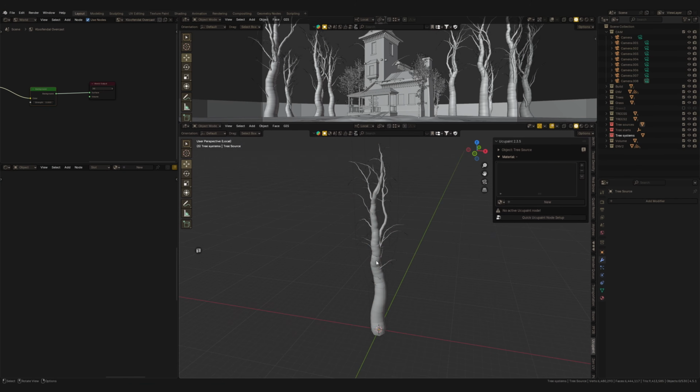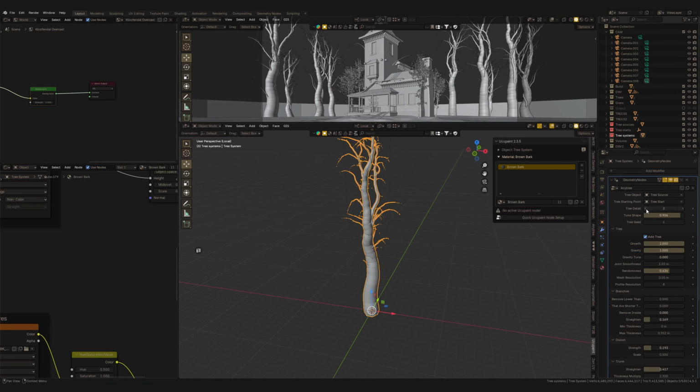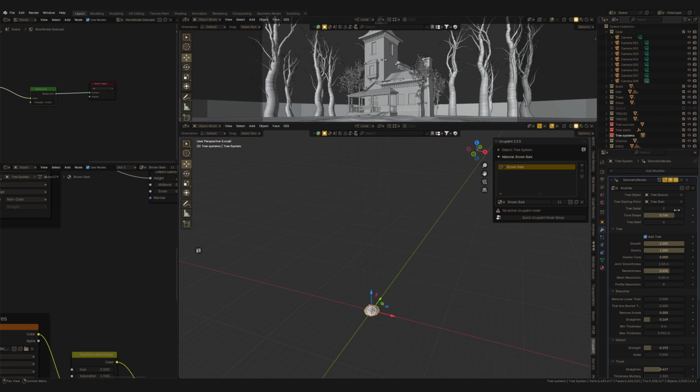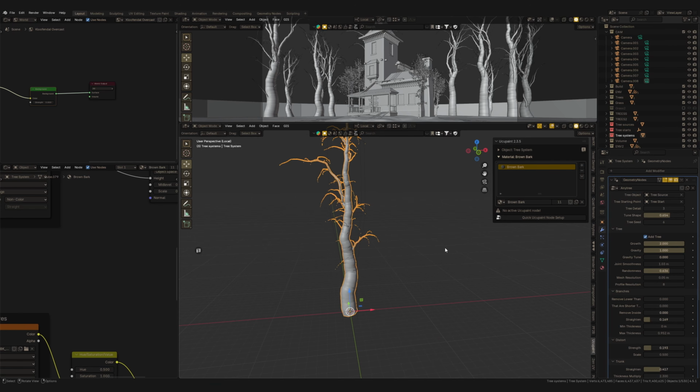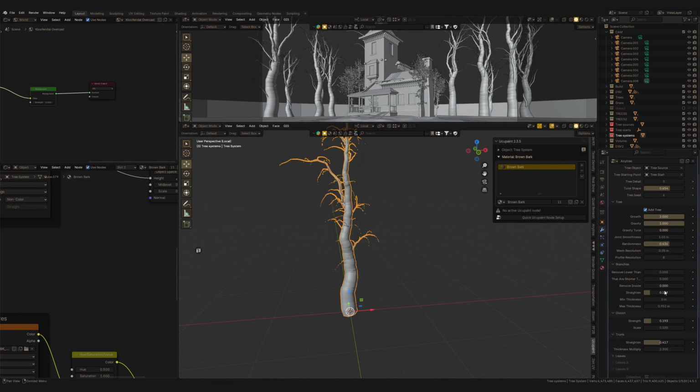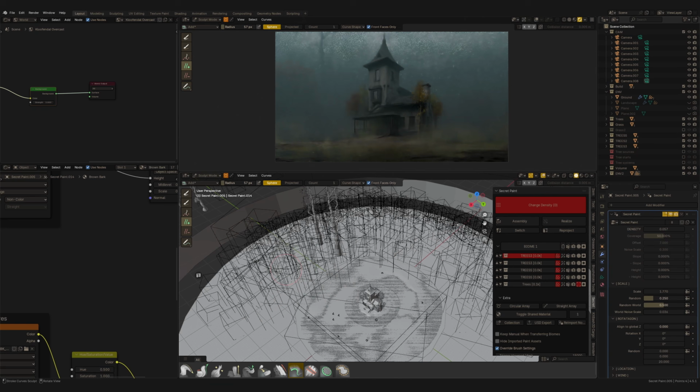By the way, for these creepy dry trees, I used the Any add-on. It's a paid add-on, but it's totally worth the price. It works on geometry nodes and lets me create all kinds of trees right inside Blender. It's perfect for me. I love being able to make the exact trees I need for the environment without leaving Blender.